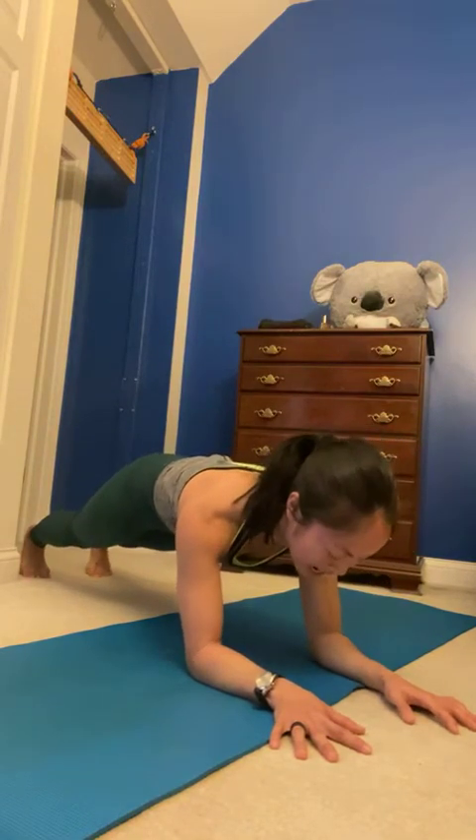Drop your heels over to your right-hand side. Here we go — heels right, left arm up. Hold four, three. Left leg up — maybe extend your arm, open your chest. Elbow to knee, slow. Elbow knee, extend. Do it one more time — elbow knee, extend. Faster — elbow knee, elbow knee. Six more: six, five, four, three, two, one. Lower your left leg down, return your left arm up. Hold four, three, two. Return your elbow down to the floor.